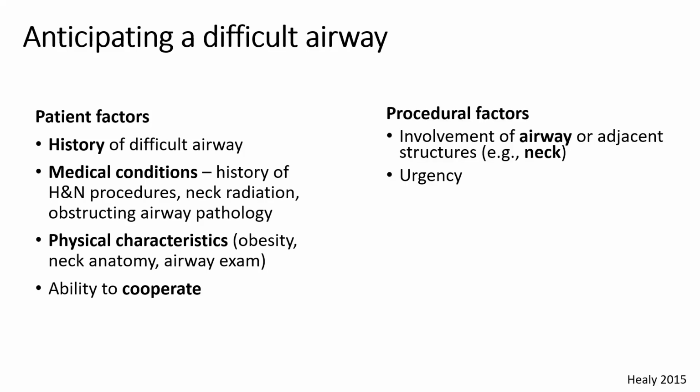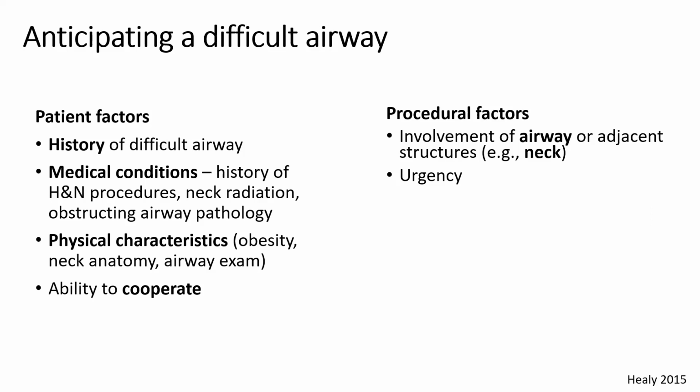And then there are factors related to the actual procedure the patient is undergoing. Again, if the procedure is going to involve the patient's airway, or adjacent structures, such as their neck, or dental procedures in the mouth, on the jaw that are going to limit our access to the oropharyngeal cavity, that might also impact our airway management. And then the urgency of the procedure also plays a role because it limits some of the options that we have for managing the airway.